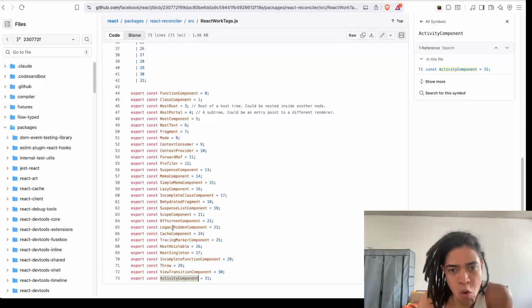So this is all the work that can be done in a component.